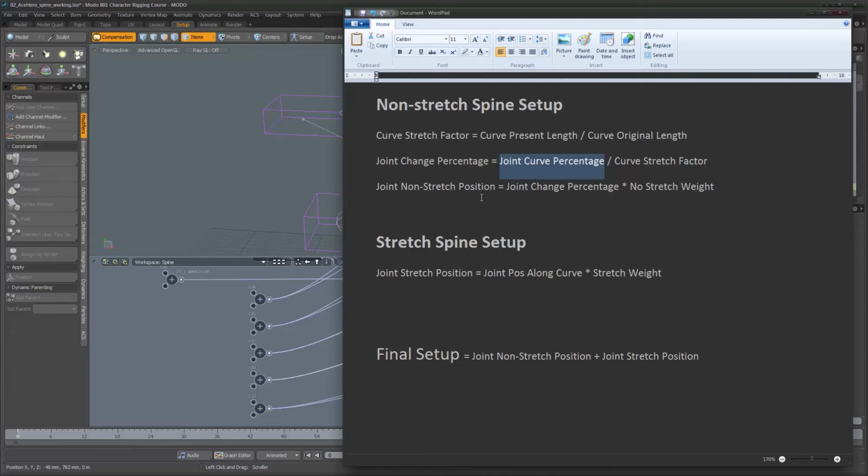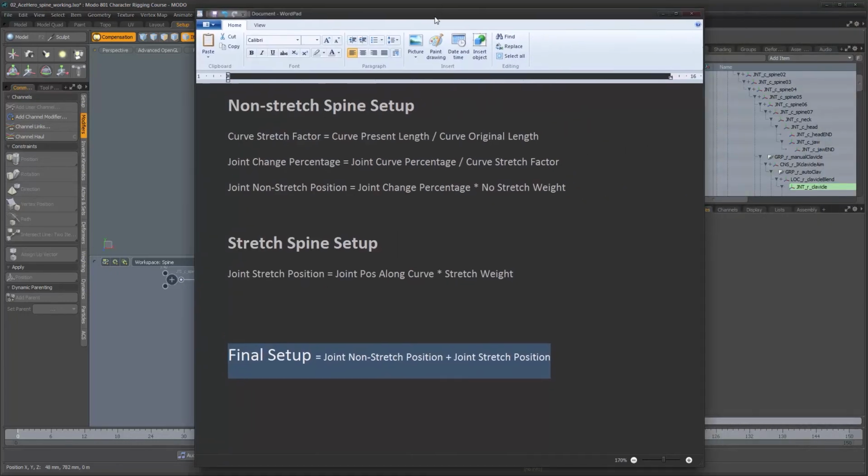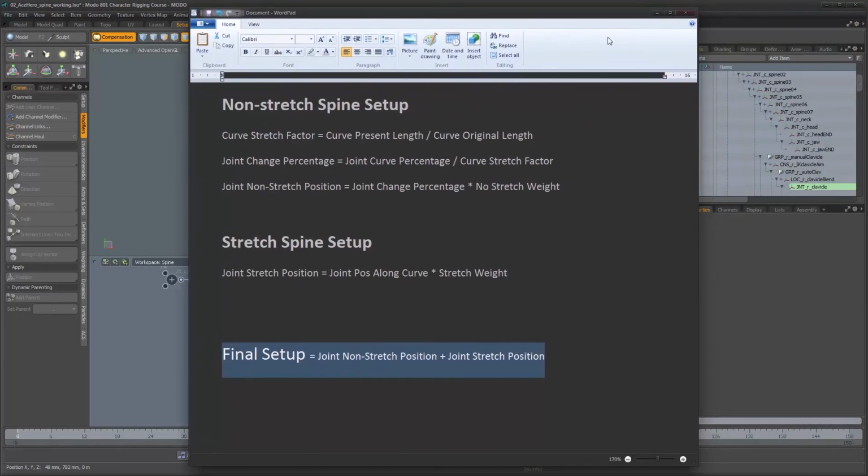And then basically we just take that new value, which is our new position on the curve. That's basically where we stop calculating the movement of the joint. And we just multiply it by the weight of this system so that we can have the final non-stretch position. Obviously, when the non-stretch IK is set to 1, well, this takes full weight. Otherwise, it starts to be weighted against this other value we computed for the original position, which is just this pure number here. And finally, adding both together gives us the final position for the joint, taking into account both systems. So that's how it works. It's really nothing more complicated than that, as you can see.